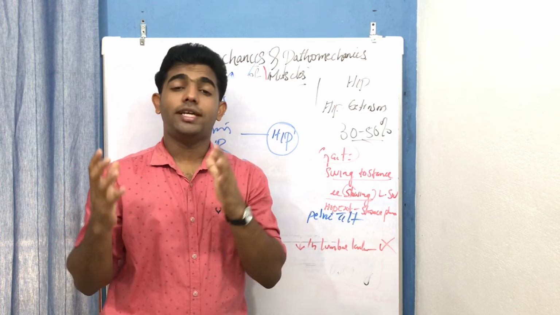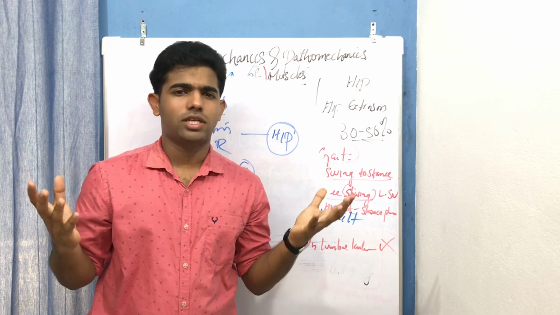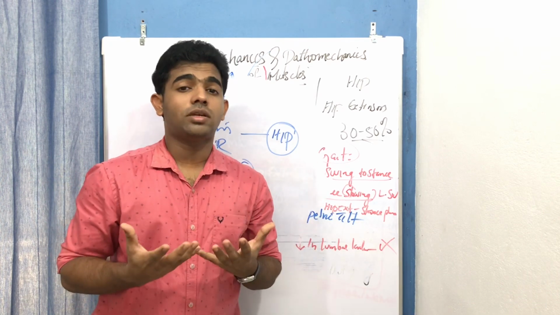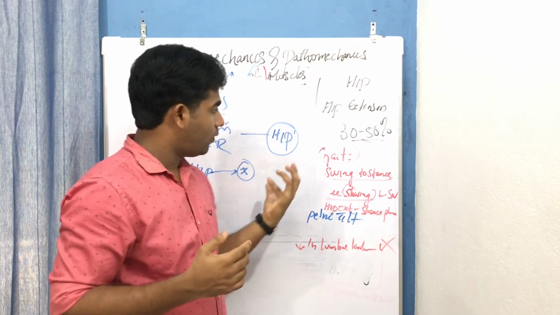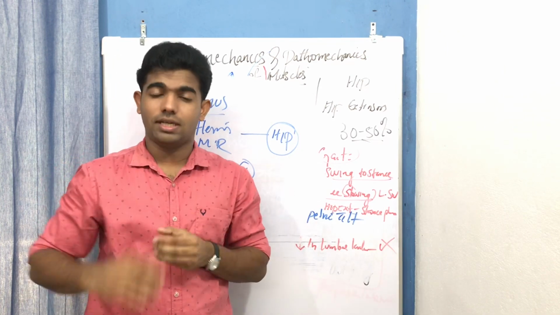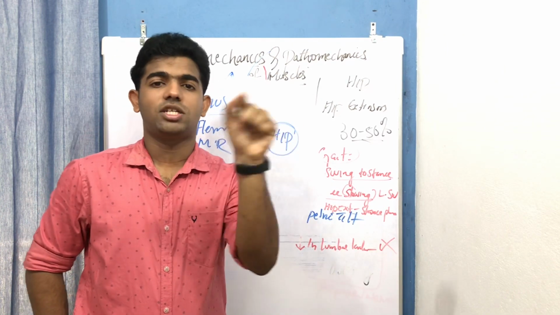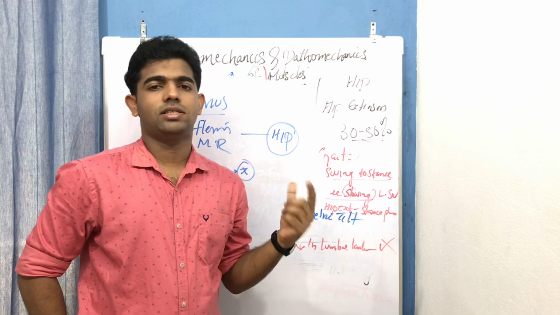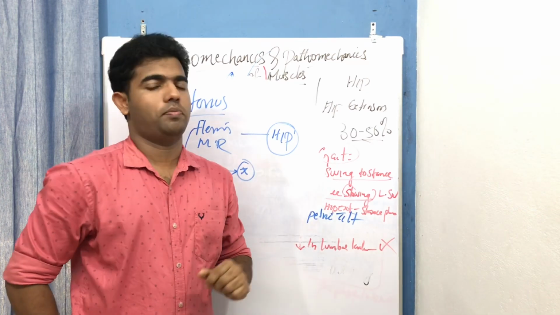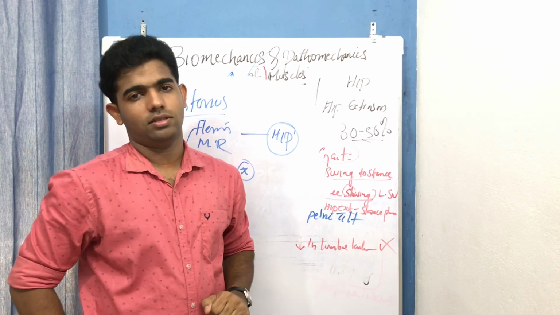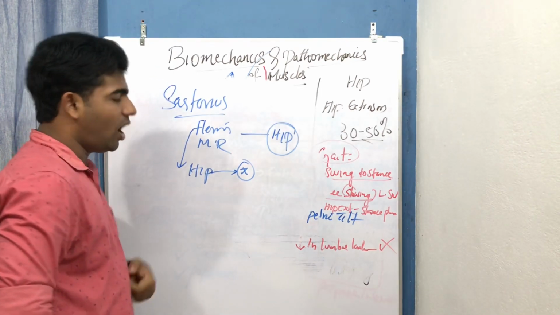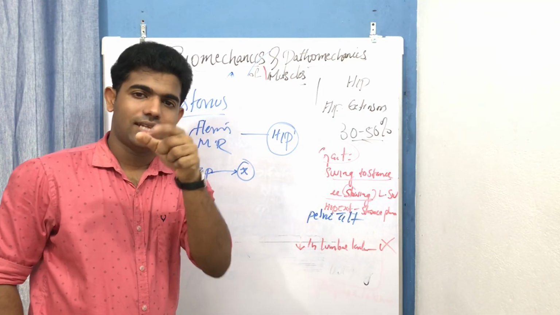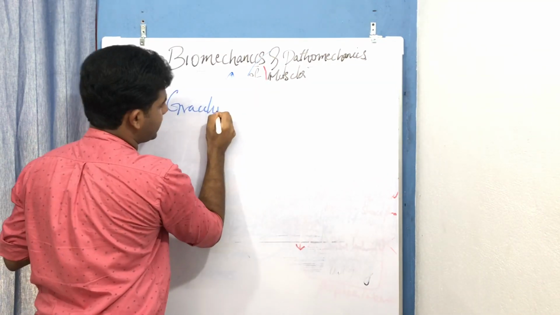The weakness of the sartorius muscle is not seen. The tightness of the sartorius muscle, of course, is not much seen, but it can occur along with hip flexion contracture. The side tightness can restrict the range of motion at the hip and the knee joint. Right? Yes. And now we move on to the next muscle, that is the gracilis.